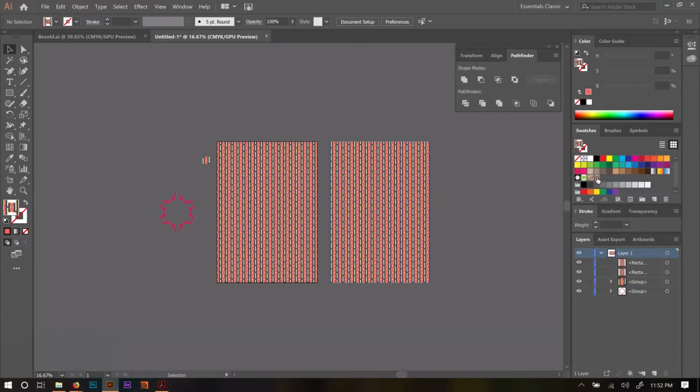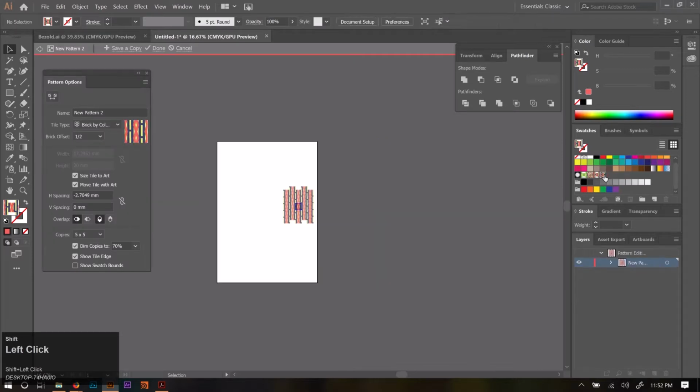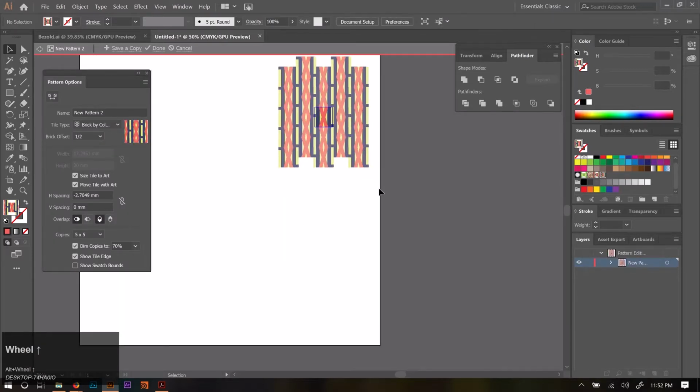And I'm also going to duplicate this pattern. So I'm going to take the pattern, I'm just going to click and drag down here onto this new button, and you'll notice that it's created a new pattern for me. Now both of these still have the same swatch applied, but this one I'm going to go ahead and apply this swatch. We don't see any change yet, but now if I double click on this, we get our swatch right here.